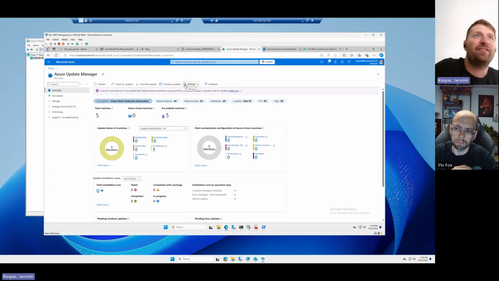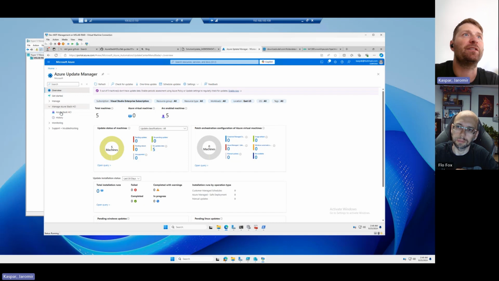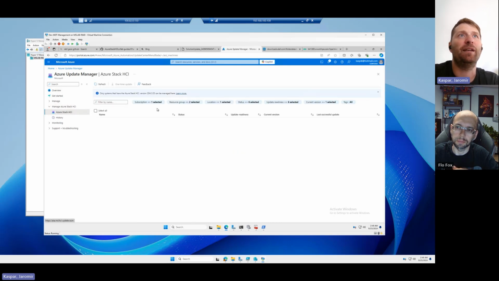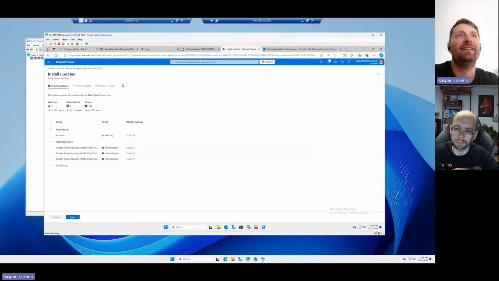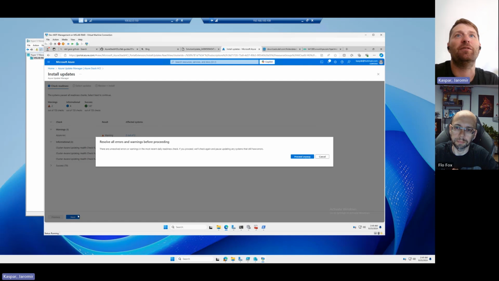But let's see. I think with 16th generation and the new SBE package, let's see how it will look, right? Maybe all of this will be already in the past, and the only thing you will have to do is simply scan for updates or select clusters here and just do a one-time update, and that's it, right? Because it will be downloaded automatically, right?